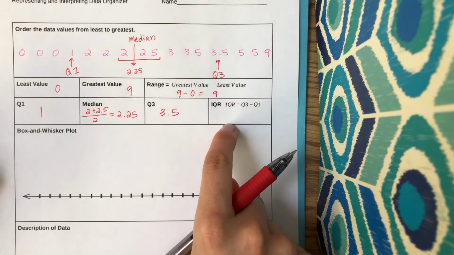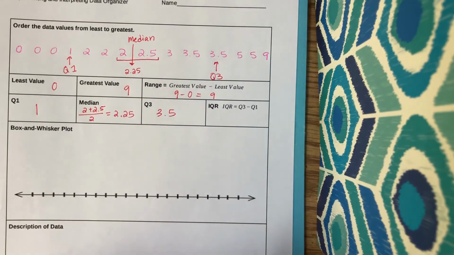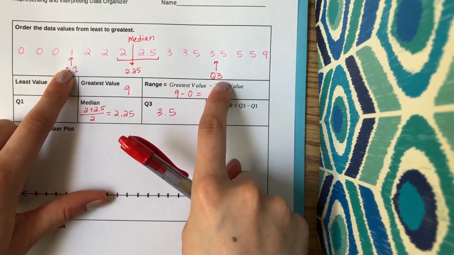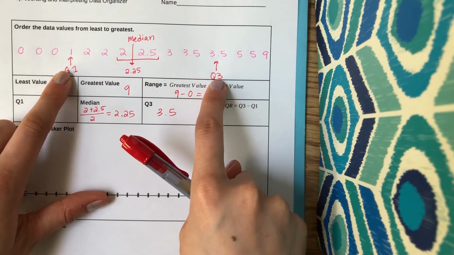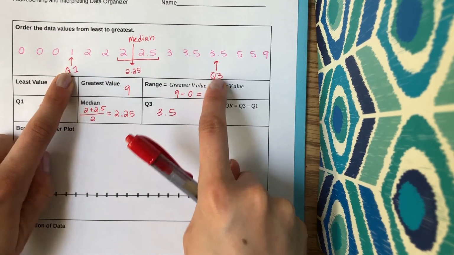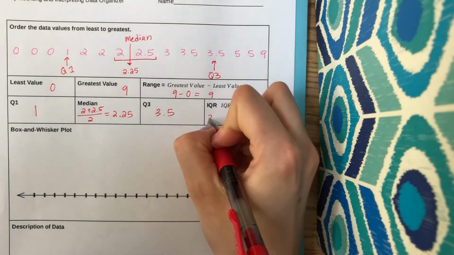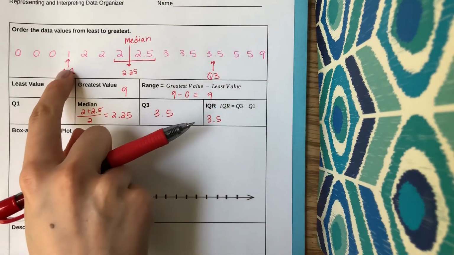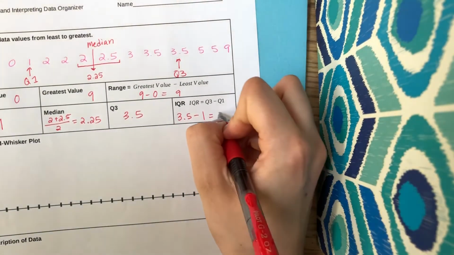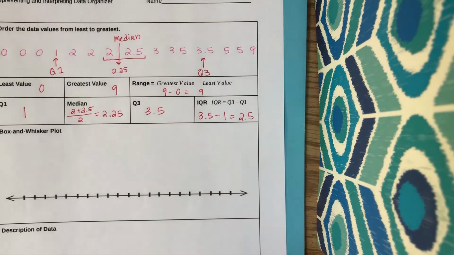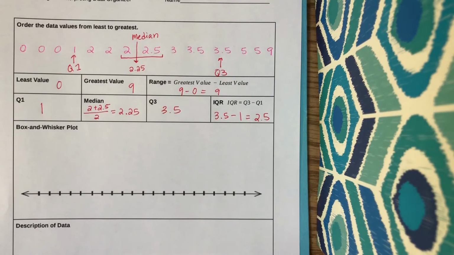Then down here I have my IQR, which is another value that talks about how spread apart the data is. But this is talking about just the middle 50% of the data. The most typical people would fall in that middle 50%, and we just want to know how spread apart that is compared to our full range. So to do that, we do Q3, which is 3.5, and we subtract the value for Q1. And when I do that, I get 2.5. So the people in the middle 50% of our data only vary by 2.5 hours at most.